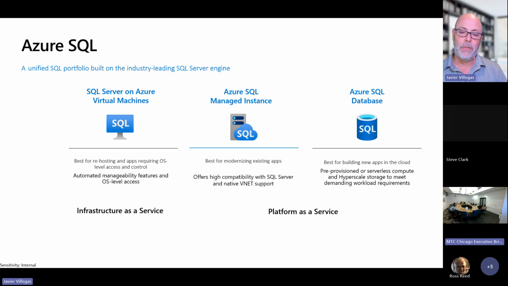But then there are two other components of the Azure SQL family, right? Managed Instance and Azure SQL Database. The main key of these two components is that they are platform as a service. So we don't have to deal with the infrastructure behind the scenes: server, cluster, patching, backups, antivirus, high availability, disaster recovery.